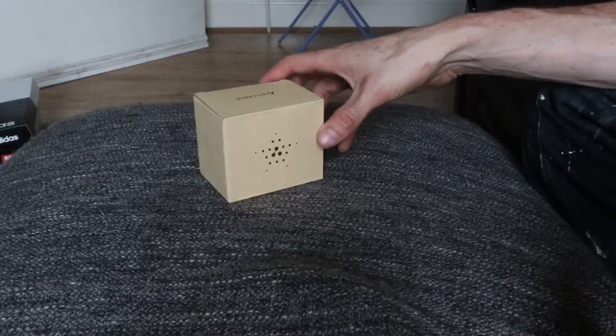So let's go pair them up. Now that we've charged them up we're just going to switch them on. The instructions say to press and hold the little button on the top. As you can see it's flashing blue on the bottom and red, which means that it's trying to pair up with the phone.